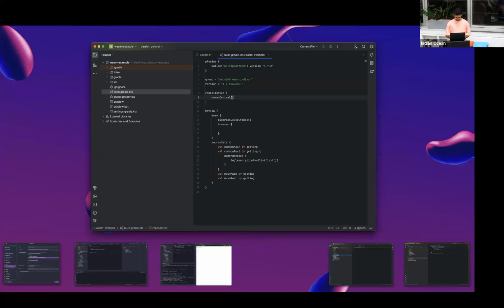Then you see we have nothing, it just says WASM binary executable because it generates binary code. And we have source sets and no dependencies at all. And this is what you get to see whenever there is a new technology out.